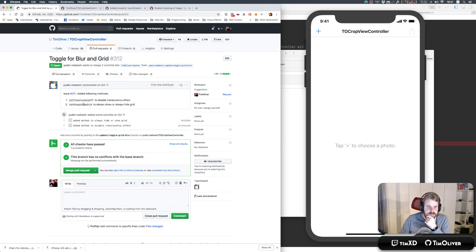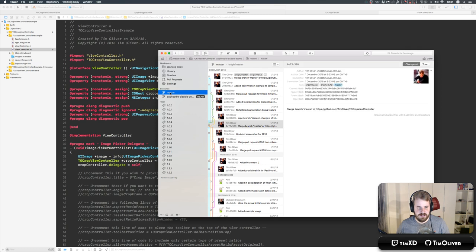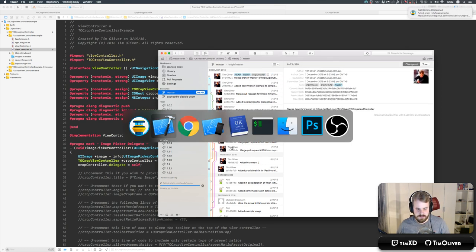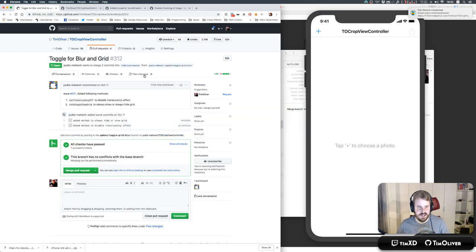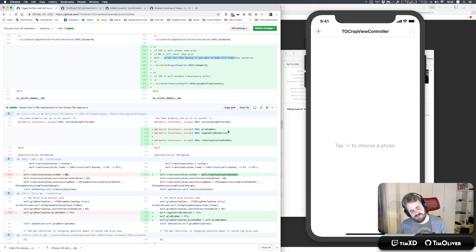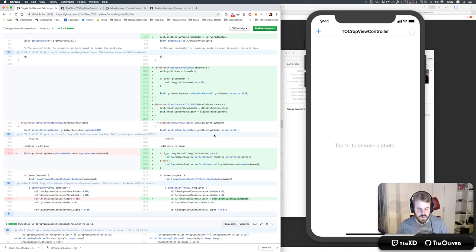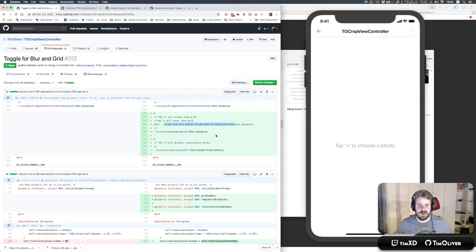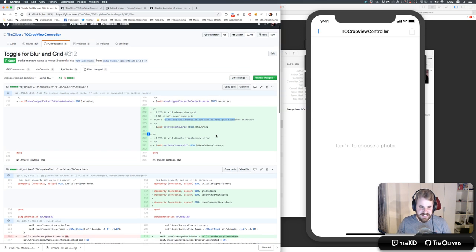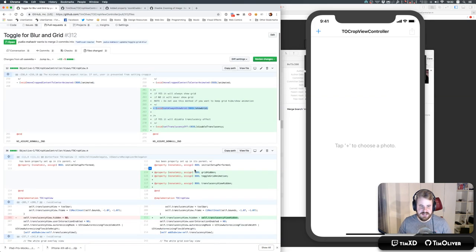Add the following methods. Set translucency off, set always show grid. Okay. Yeah, I'm gonna just go back now to the master. All right, this sounds kind of cool. This shouldn't be too hard. What? No, do not use this method if you want to keep the fade. I get the feeling the person who wrote this hasn't done much Objective-C before. Okay. Because you don't need to really implement these methods in the header file. Yeah, let's give it a try and see what we get.